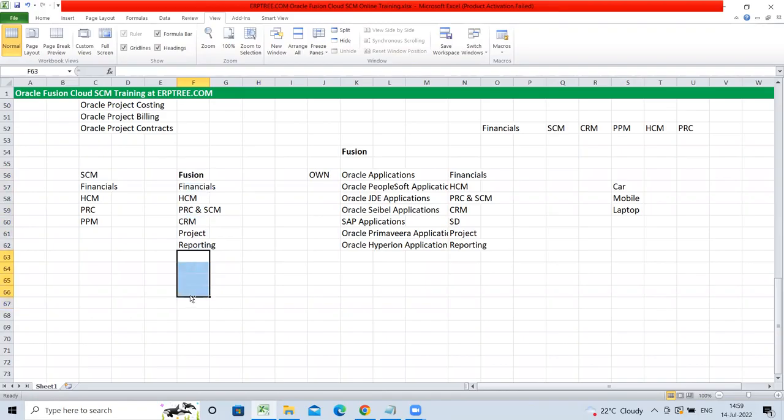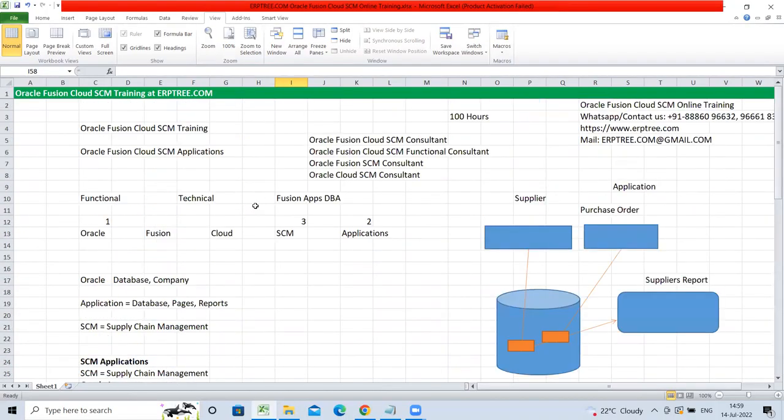If any company is going to use Fusion applications, they are going to get the best solutions which are available in the market. This is what we have to understand. Fine. Any questions? If no questions, we'll talk about the meaning of cloud. Hope this is clear to everyone. What is the meaning of Fusion?